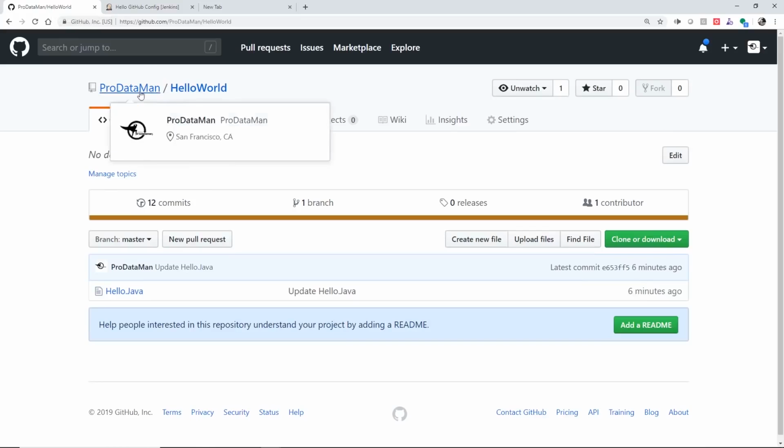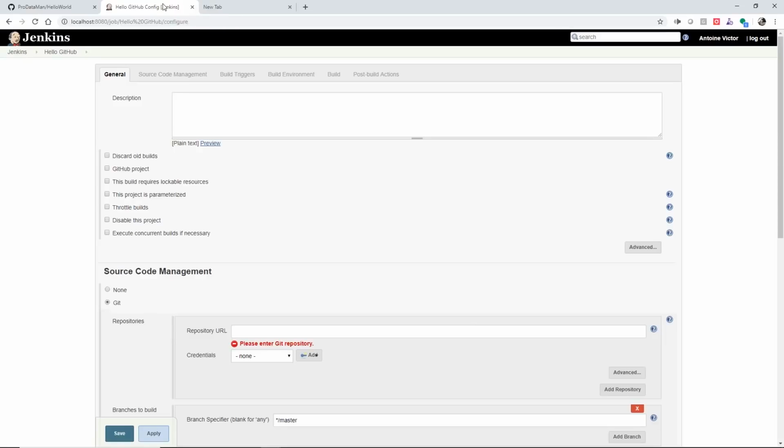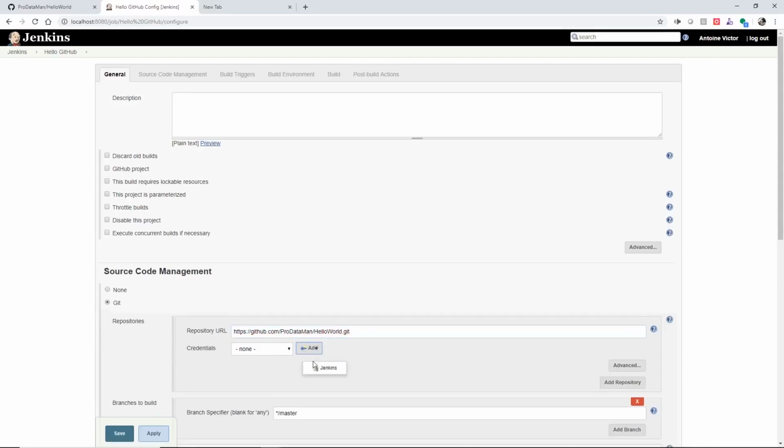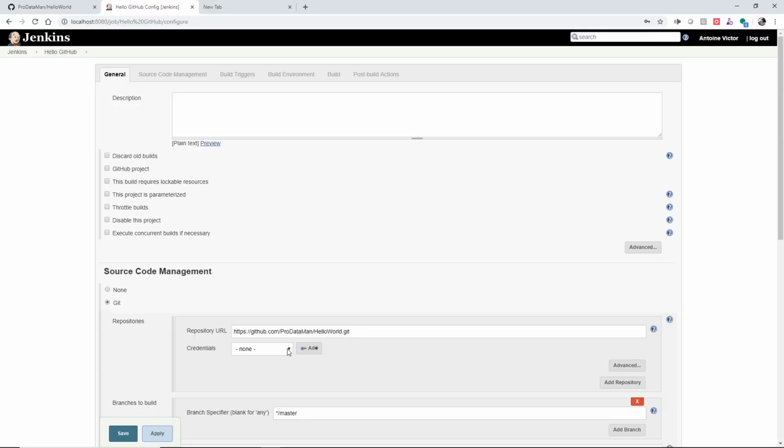Just so happens I have that open over here. We're going to get our Hello World repository here. So I'm going to grab the clone or download and copy the link to the repository. Once I have that link, I can come back over here into Jenkins, and I can paste that link to my GitHub repository. Now, if your repository requires authentication, you'll want to go and add that credential in your Jenkins credential provider and add those additional credentials that you want to use here. I believe I've already added the credential for that GitHub account.